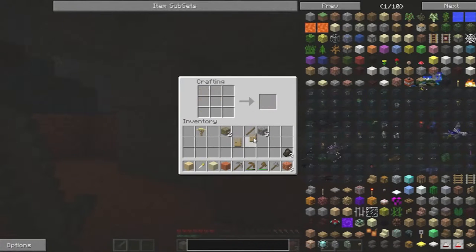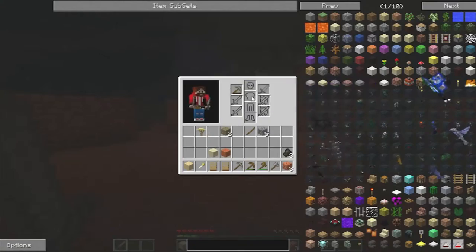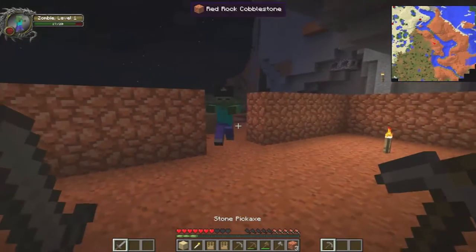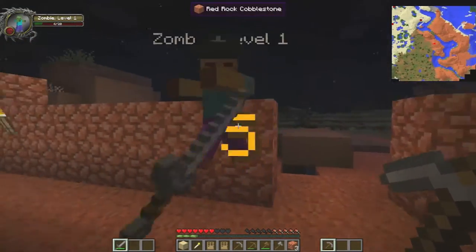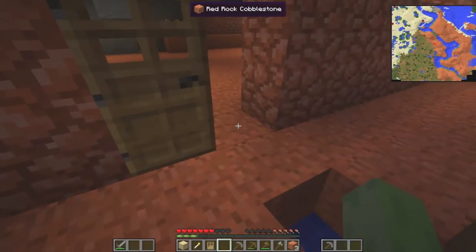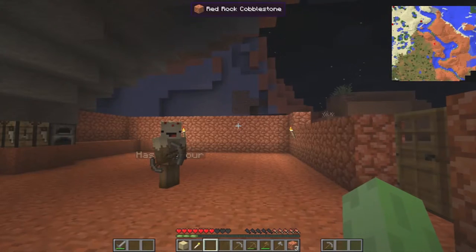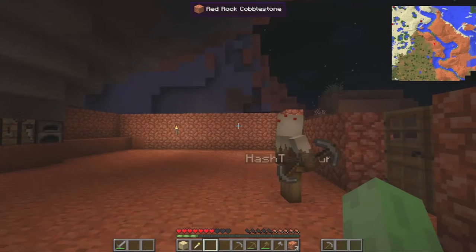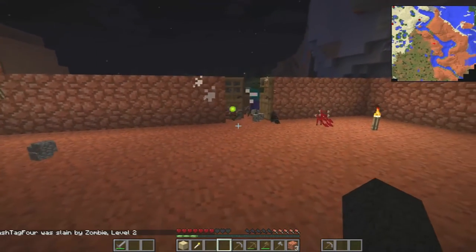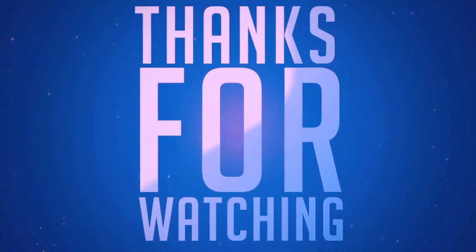How do you do the dual wielding thing? You hit E, and then you click the button, and then put the stuff in the slots that you wear, where you want to put it. Oh god, it's time for battle. It is? Oh shit. Oh damn. I hate it when it does that. Oh no. Come at me, bro. Bye bye.